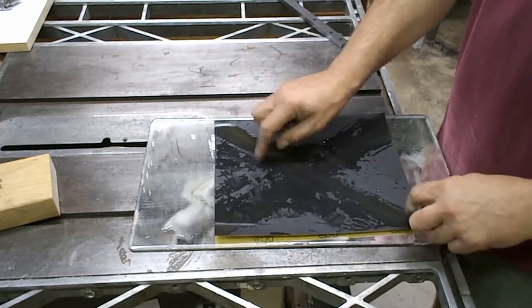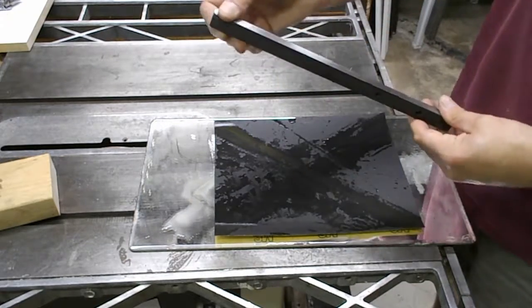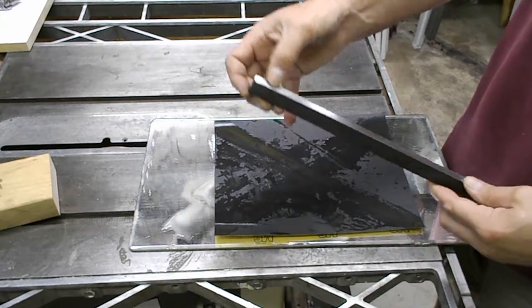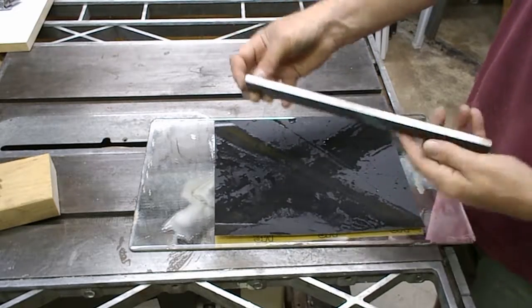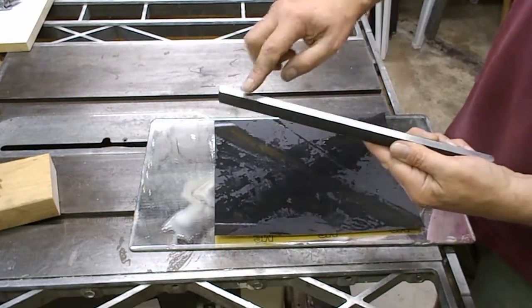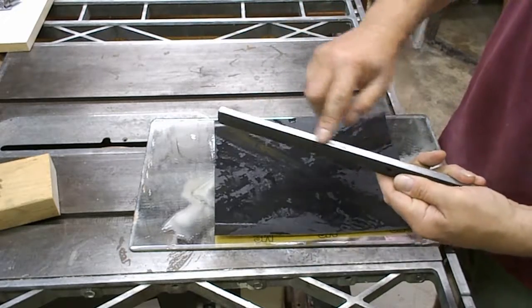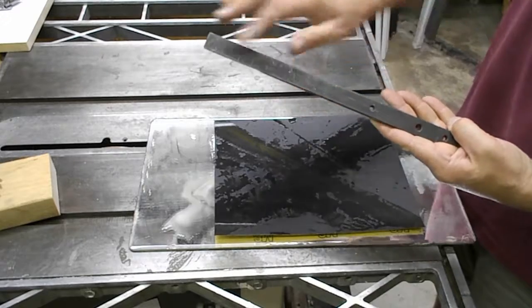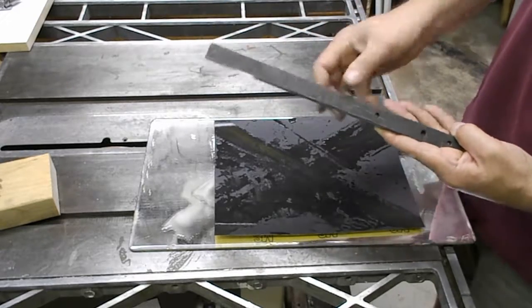I got a mirror and a piece of wet-dry sandpaper. I started lapping the edges and running it in the slot, and I could tell by where the metal was being burnished that on this side the two edges seem to be rubbing the miter slot, and on this side it seems to be the middle. So this entire bar seems to have a bow in it, kind of going this way.